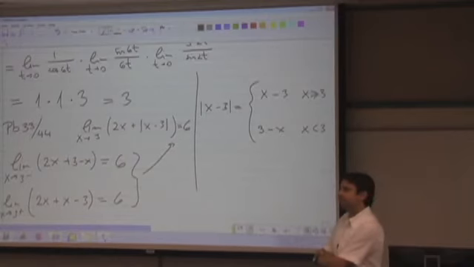You can plug it in first, you can check it. Plug it in first? You just need to check it. Yeah, well, for this particular problem, because there's no restriction, you'll actually be able to just put in 3 and it works. But if you look at 34, it won't.